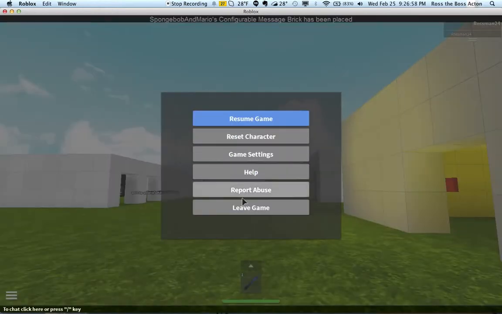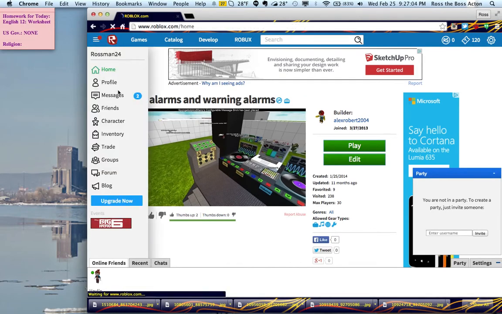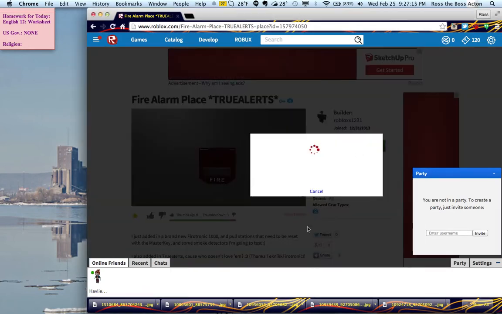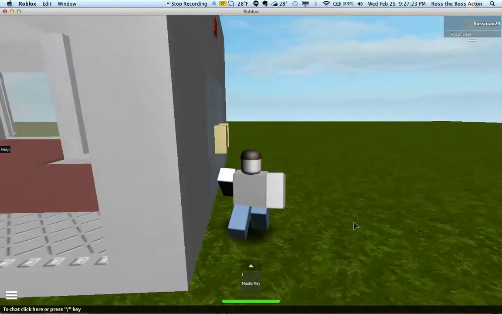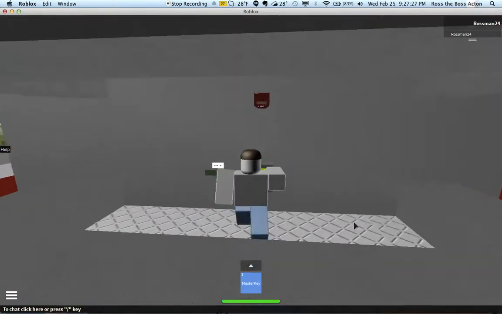Let's head out. Our second fire alarm game takes us to the House of Awesomeness. And don't worry, we're going to be playing hide and go seek tomorrow. So it looks like an ordinary house. That's a very nice house. We're gonna go ahead and get the master key and unlock the fire alarm panel.